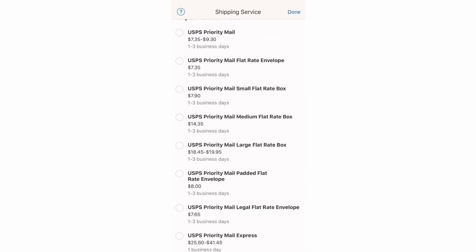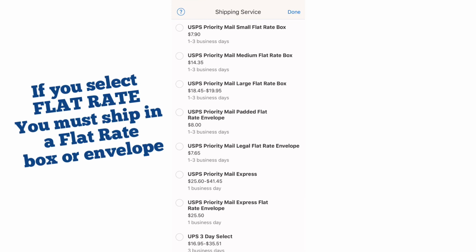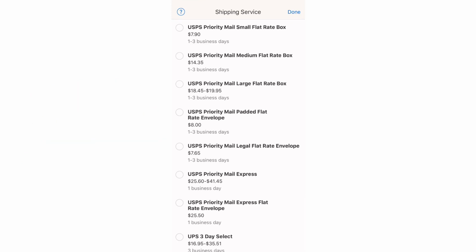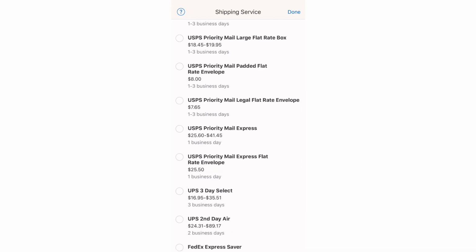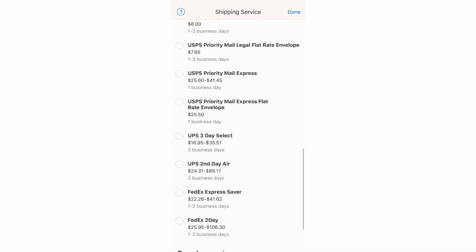Expedited services here, you can do priority mail and all kinds of other things based on the boxes that you have or the envelopes. You'll see here it says flat rate envelope, small flat rate box, so make sure you're actually shipping it in that box that says flat rate if that's what you're using. Typically, you won't be using flat rate boxes because they do cost more money unless it's an extremely heavy item but it's small, then you might want to look at flat rate shipping. So you can just scroll through here and you can see the different options.